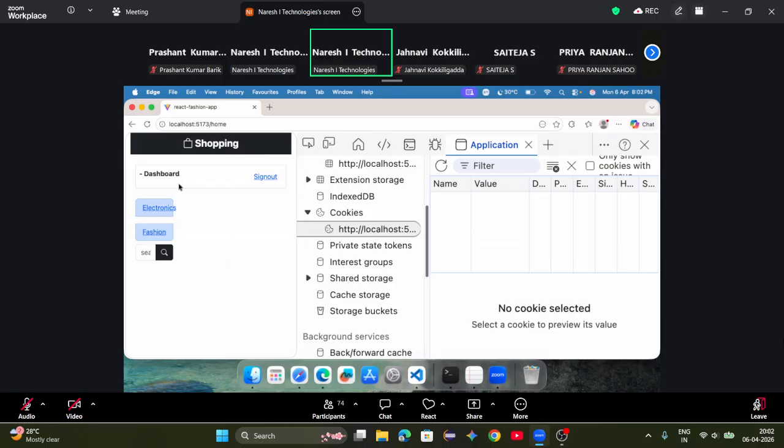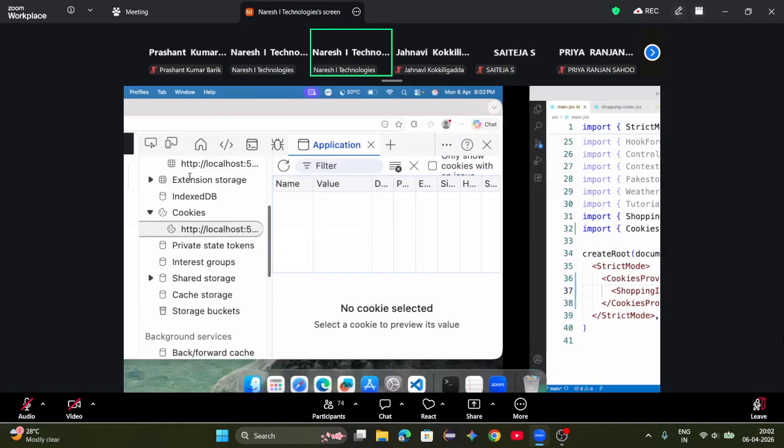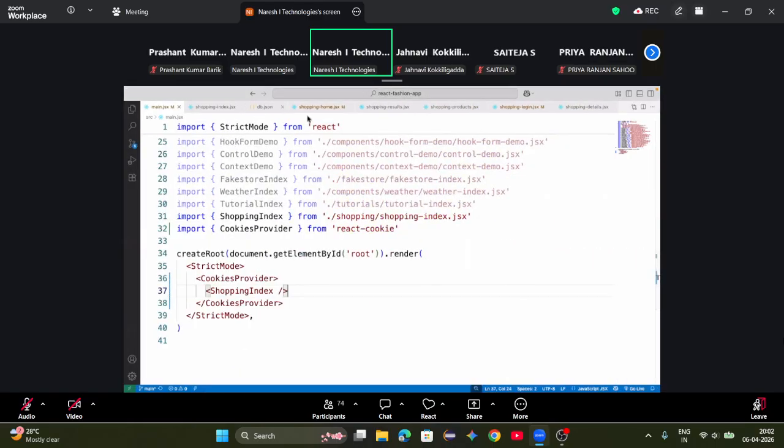So what we should do here is observe. Whenever anybody opens home, we need to verify whether that username cookie is present or not. If not present, then navigate. So see here, this home page we are using, this shopping home.